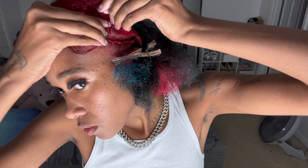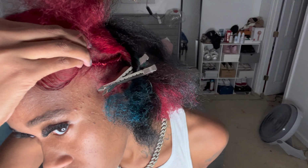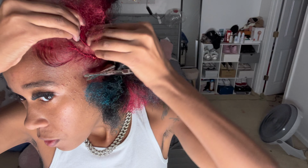If you guys need a tutorial on how to cornrow on the scalp, I would definitely be giving you guys one, just so I could teach you guys how to do your hair. For this braid, I'm only going to be showing you how to add hair off the scalp, but in the next braid, I'm definitely going to show you again how to do it, just so you can get it.